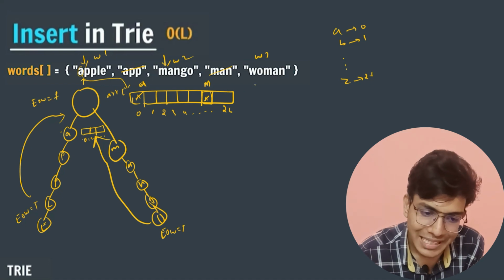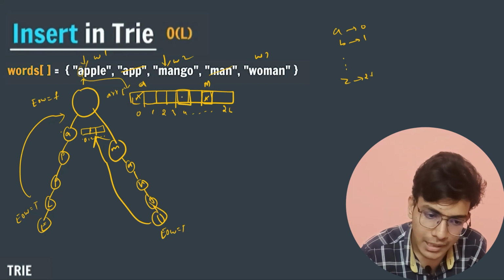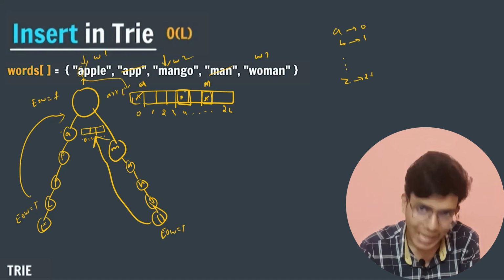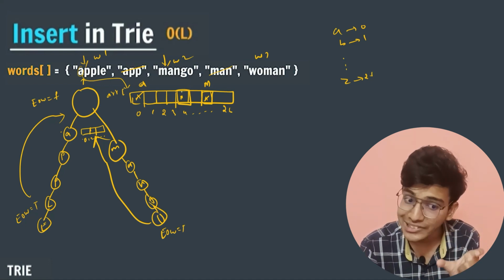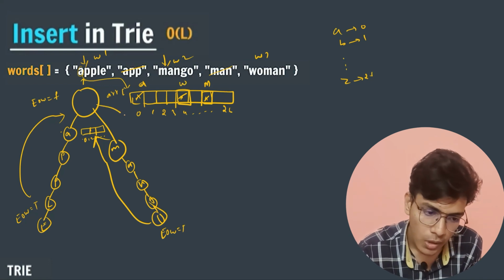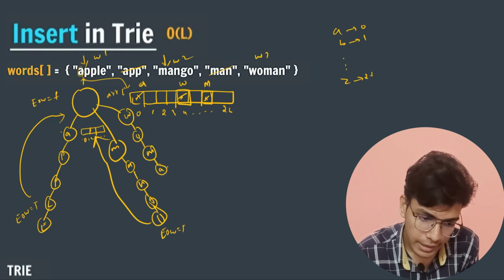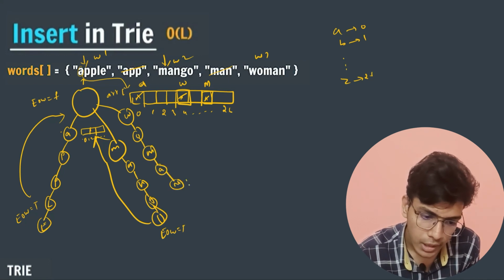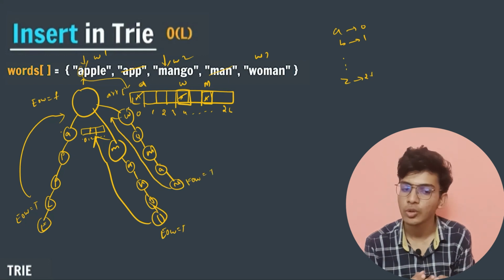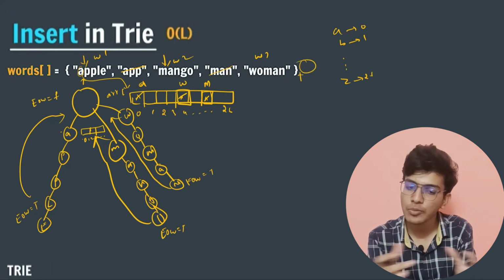Now for this word 3, let's say this is the W location. So I will check for this W character. Here I will have null because I don't have any child whose value is equivalent to W. So if it is null, then remove that null and add W in it. So here add W, O, M, A, N, and end of word is true. If it is true, then return back to the root node. That's all. After that, you can see that I don't have any words to add. Like this, I will create my whole array.